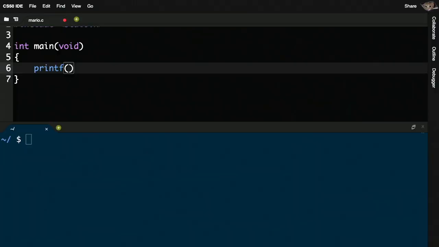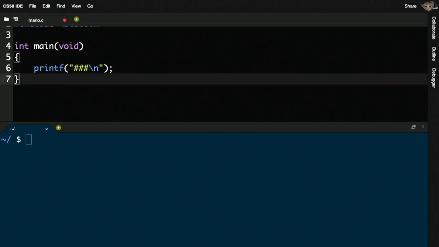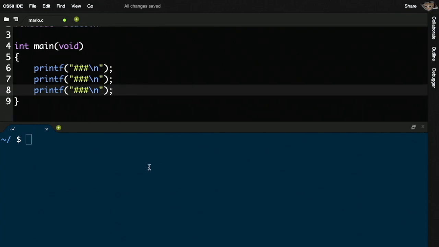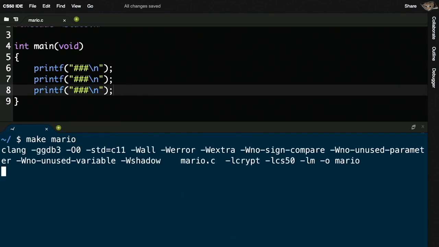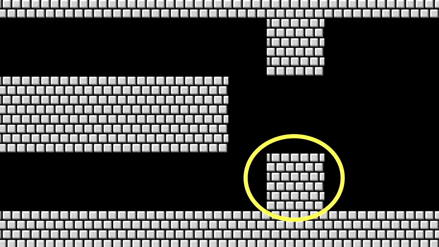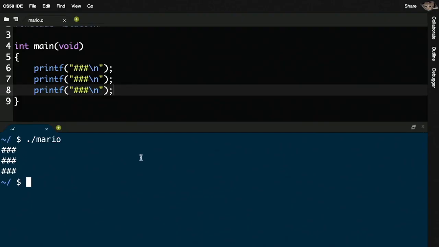Let me actually go into my program here, get rid of all the question mark stuff from before, and consider how I could print out a 3 by 3 grid. Well, the bad approach here, if I go back into my code, would be to print out 3 of these, and then maybe 3 more, and then 3 more. Of course, this copy-paste is not going to fly long term, but that's fine. Let me do make Mario, dot slash mario. All right, I kind of sort of have a grid that looks like this thing here. It's not exactly, but at least it's the right idea. But this is not necessarily the best way to do this. I really want to go 3 across and 3 down.